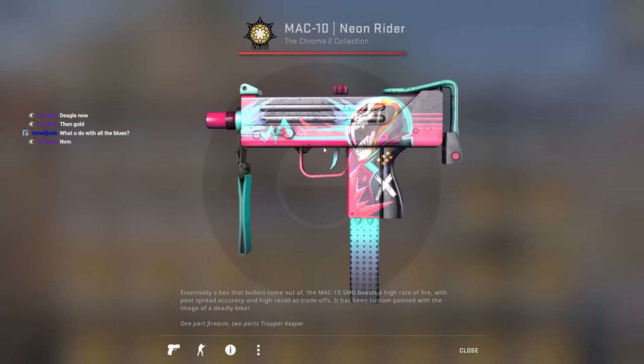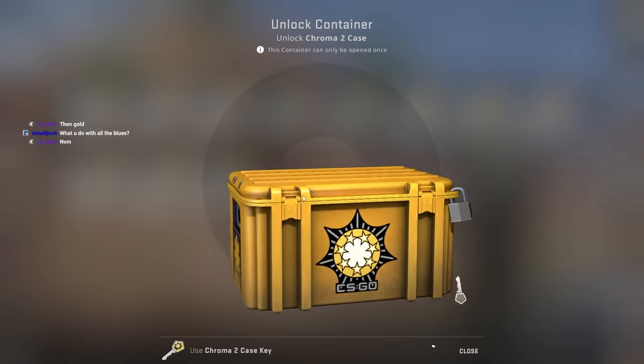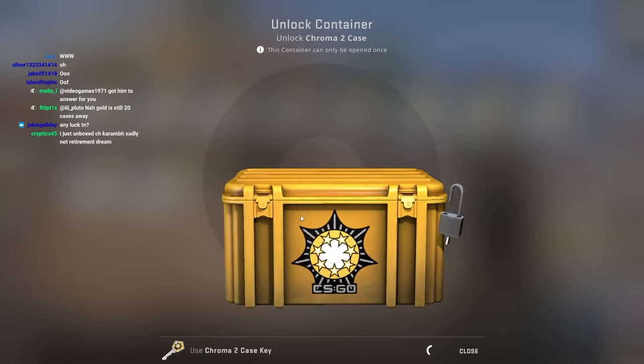Ooh. Pretty scuffed. Well, it's Field-Tested. It's a pretty red. You can see I'm not even interested. I'm just like, nah, let's keep on going. Well, we did get a Doppler. We did get a Doppler, just not the Doppler we were after.